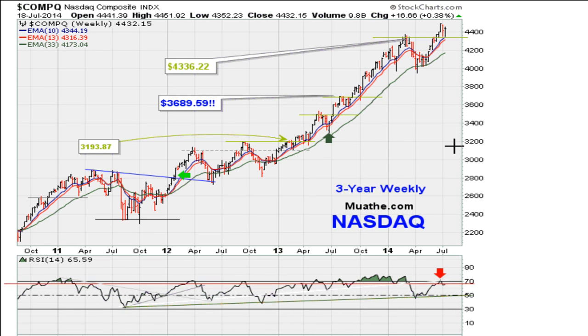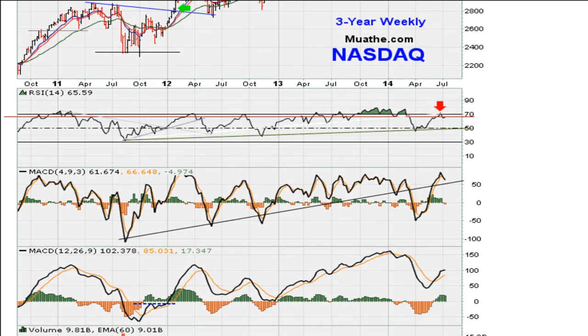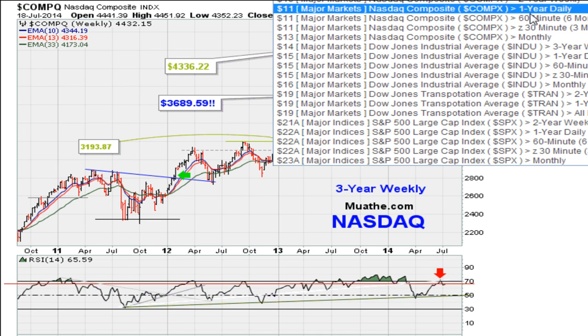So go back to the charts here. So we see that we held the previous buy point here, which is good. And also you'll notice that the MACDs on a weekly time frame for the Nasdaq remain above zero, confirming that week to week the market continues being strong. Take a look at the Nasdaq daily.